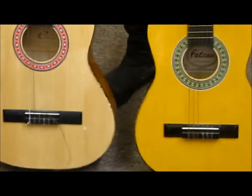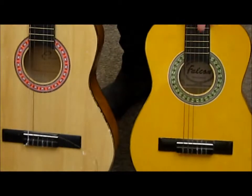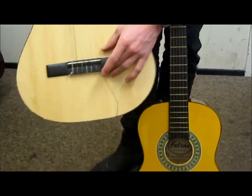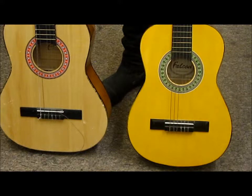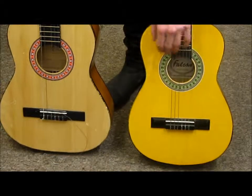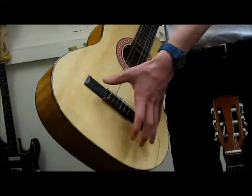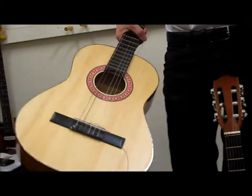Something else we notice about the bridge is they're actually very similarly designed. This high part is to attach the strings to, however they also widen out more than you'd think they need to, to spread the surface area over the body of the guitar. There's a lot of tension on the strings, and if all this tension was only spread out here, it's more likely that the guitar would snap and break than if it was spread out over this wider area, which is almost 3 times bigger than it is without.